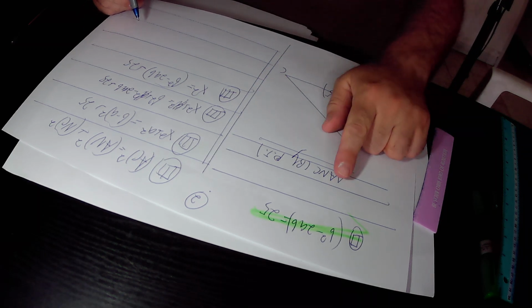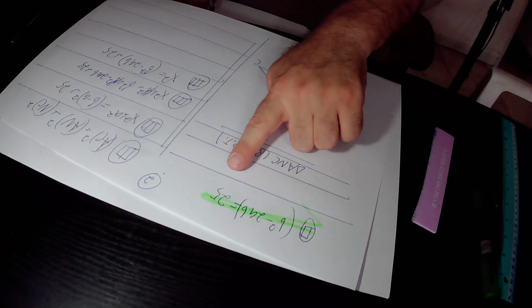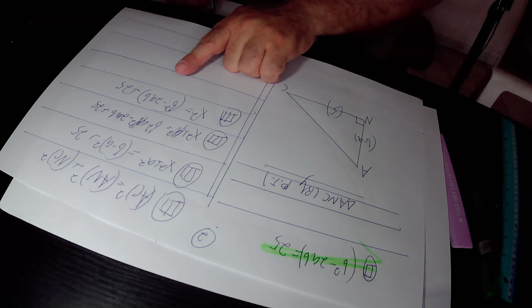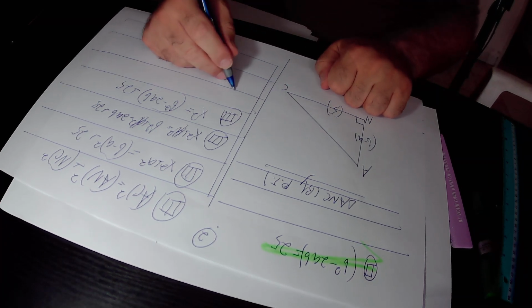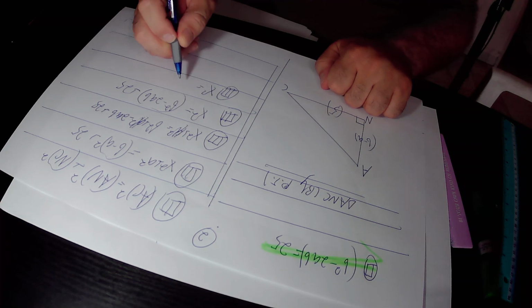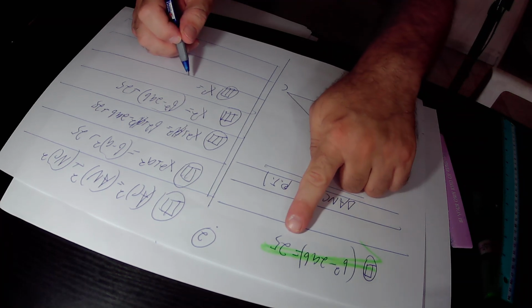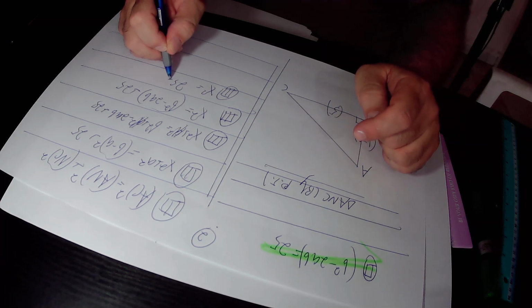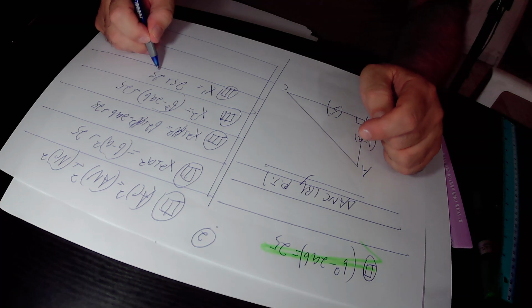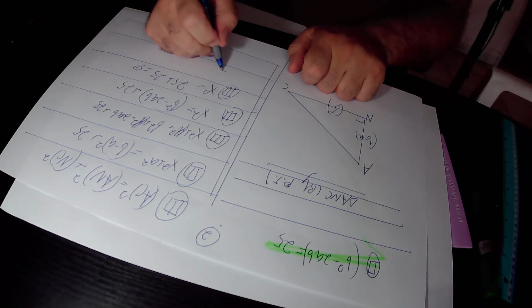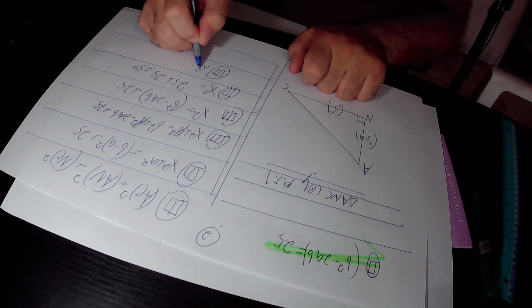According to equation 2, b squared minus 2ab equals 25. Therefore, we substitute b squared minus 2ab here by 25, and we get that x squared in total equals 25, according to equation 2, plus 25. So in total, according to equation 3, x squared equals 25 plus 25, that is 50. So x squared equals 50.